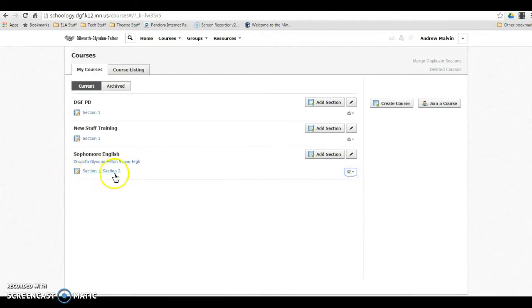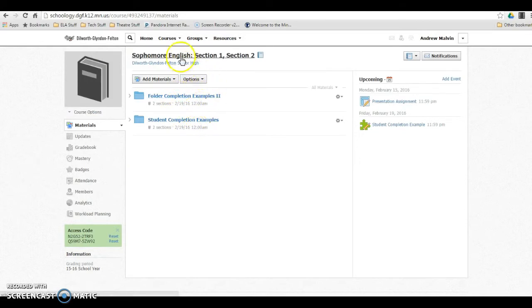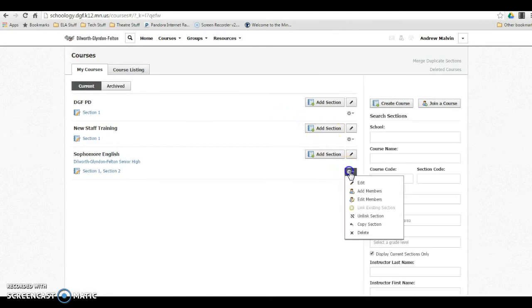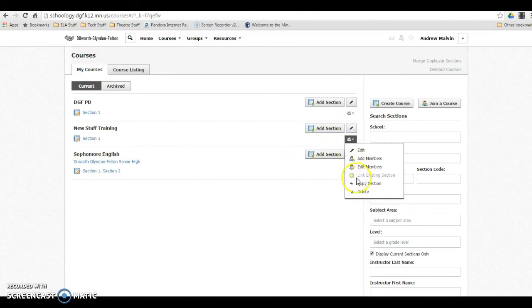There it is. Now these two are back together. Now if I go into section two, those materials should be there in section two as well. So these are going to be in both classes or courses. There you go, linking sections. Remember, course, see all, and you can link and unlink sections, but you have to have more than one section. You will see that it's grayed out because you don't have more than one section.